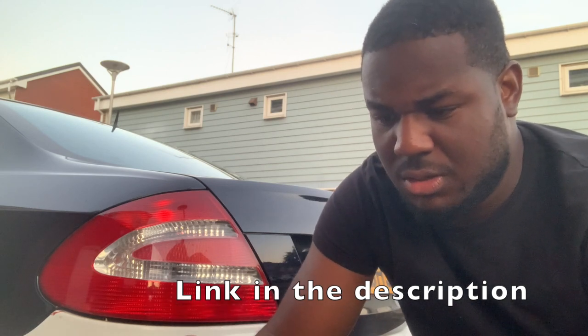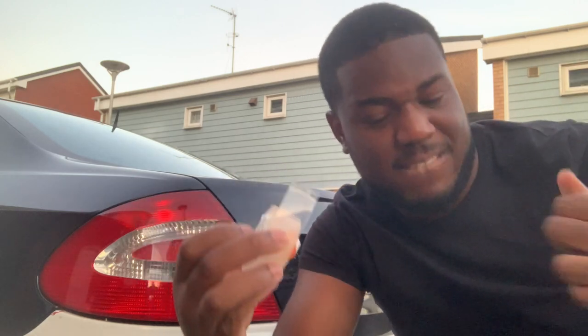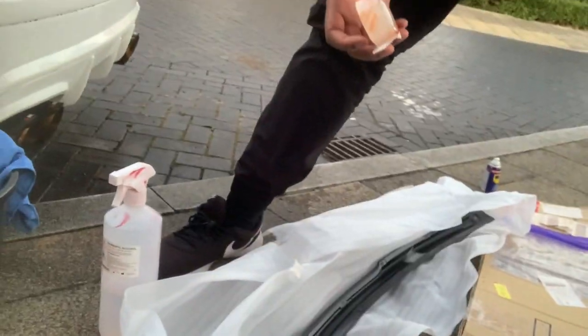This is some very, very strong tape. It holds around 5 to 10 kg of weight, and it's very, very hard to take off. You can see how hard it was for me trying to remove it from my finger. Anyway, without further ado, let's go.